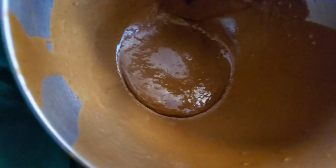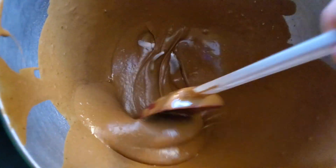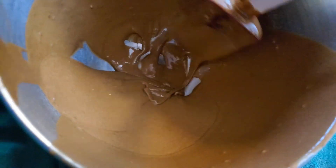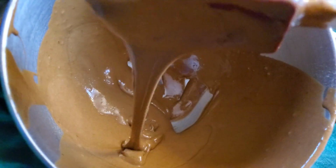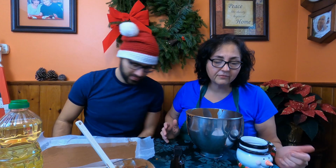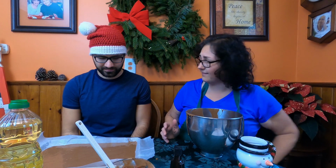Let's see. That's what we have left. So it is enough. It's supposed to be enough to make 8 regular sized muffin cups. Well, I don't think it's about that much. Betty could be lying to us there. Well, maybe she's exaggerating. Okay, so we bake this 14 to 16 minutes, which is not very long at all.